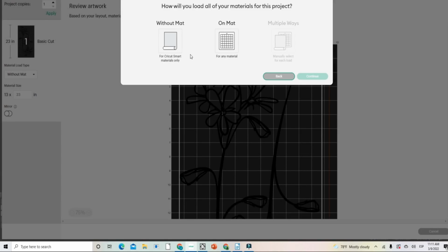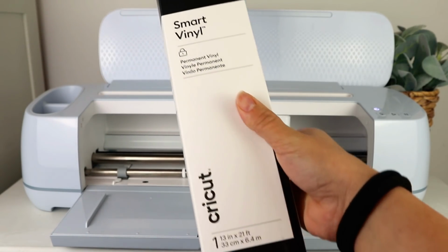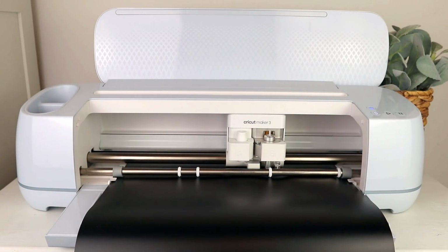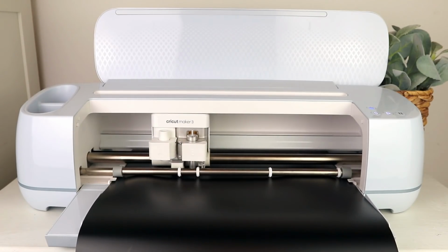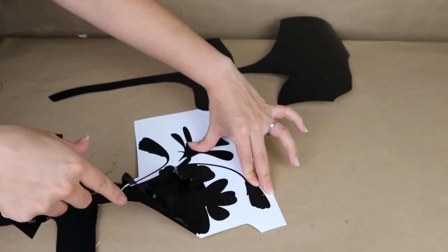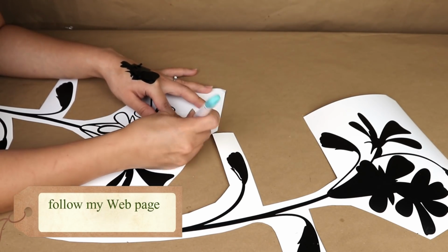For this project, I'm going to be cutting these flowers without a mat because I'm going to be using smart vinyl in black color. So I add that into my machine, cut super fast, and this was a really long piece, almost 2 feet long, and it cut these so fast without a mat, and I'm so happy about that. Once my machine cut the flowers, I'm going to weed everything, and then I'm going to add the transfer tape on top.